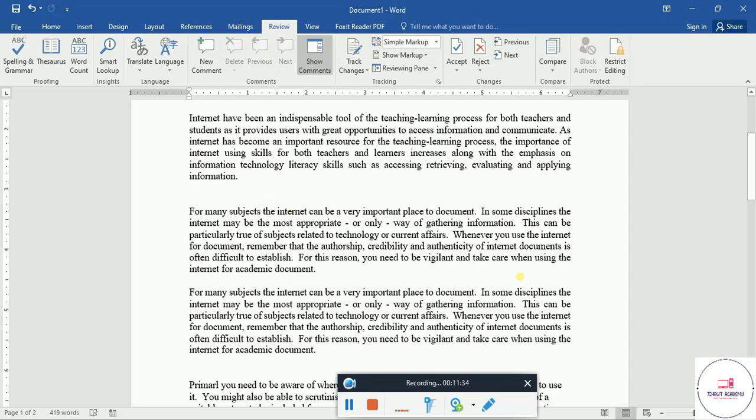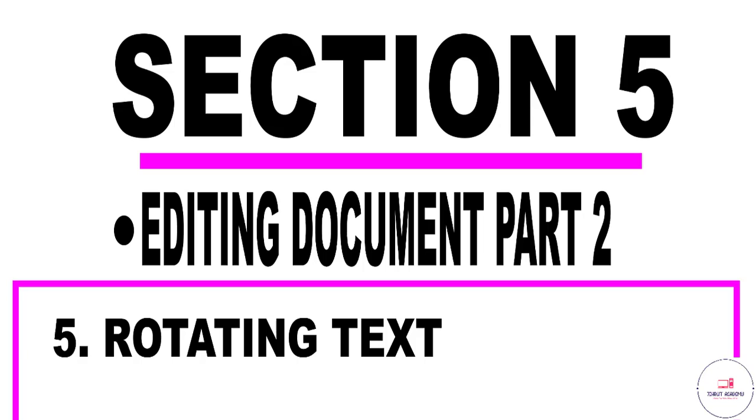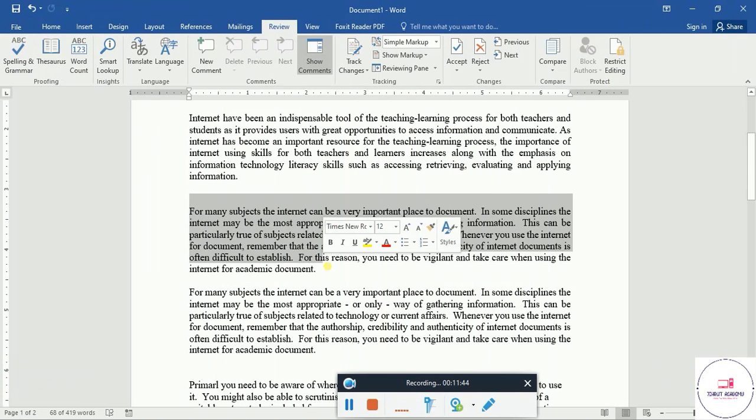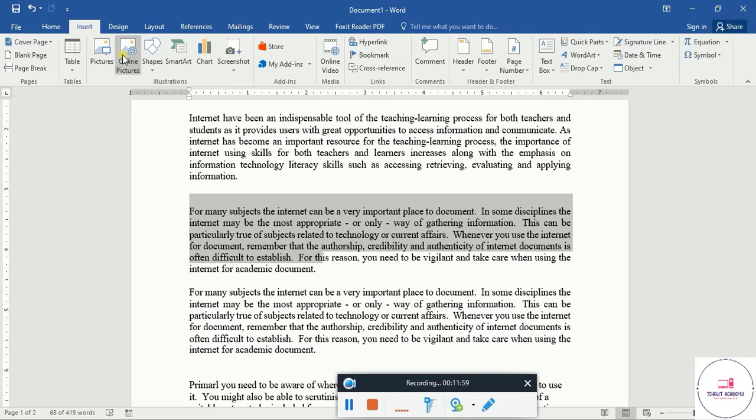Now the next one is how to rotate the text. Let's say for instance, you have this text and you want to rotate it. You are going to use the text box. So you go to Insert, and you find the text box.